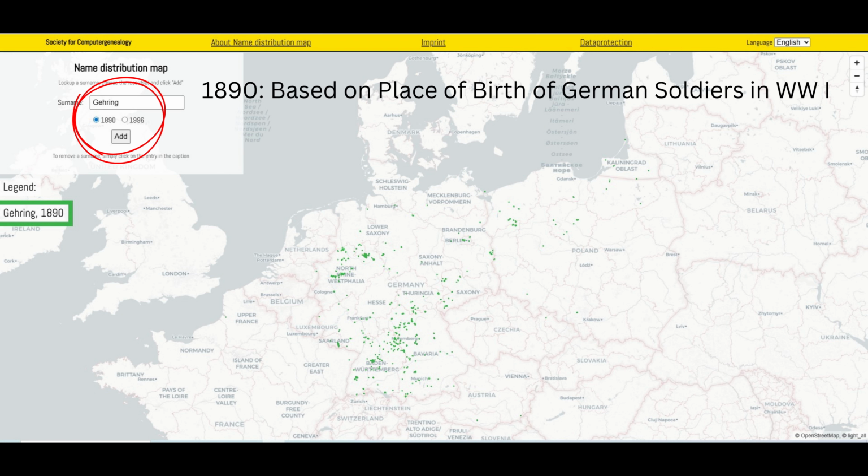I put in the name Gering to give you an example. All the green dots you can see here were every German soldier named Gering, and you can see in this map that this includes the former eastern parts, because at that time they were part of Germany.